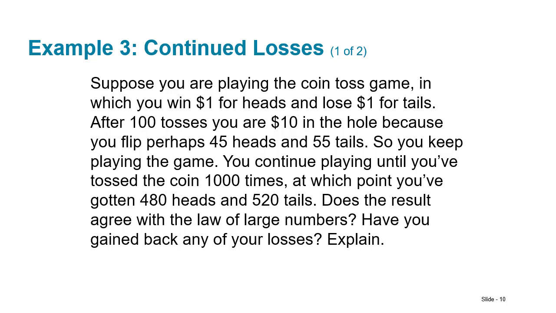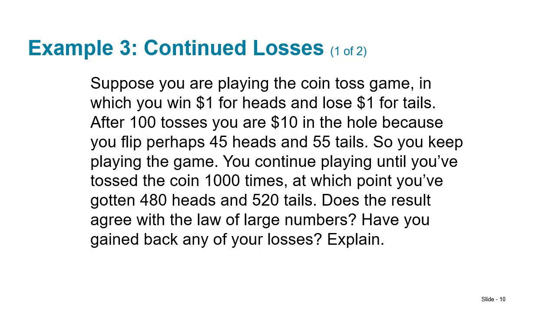Does the result agree with the law of large numbers? Have you gained back any of your losses? Well, obviously you've now made $480 for heads, and then you've lost $520 for tails. You're now in the hole by a difference of $40, right? You were down by 10, now you're down by 40. So you've played the game more and you've lost even more.